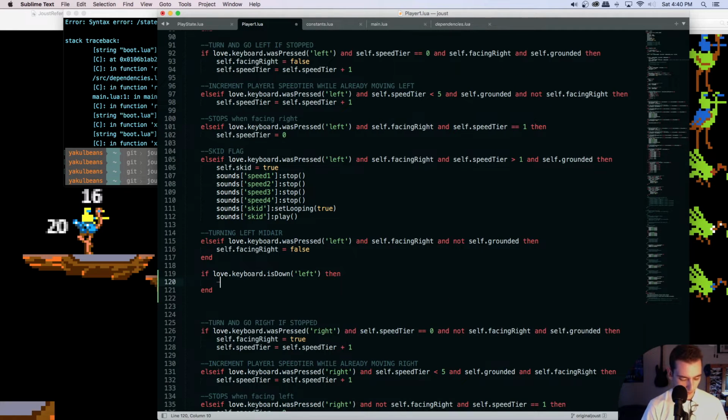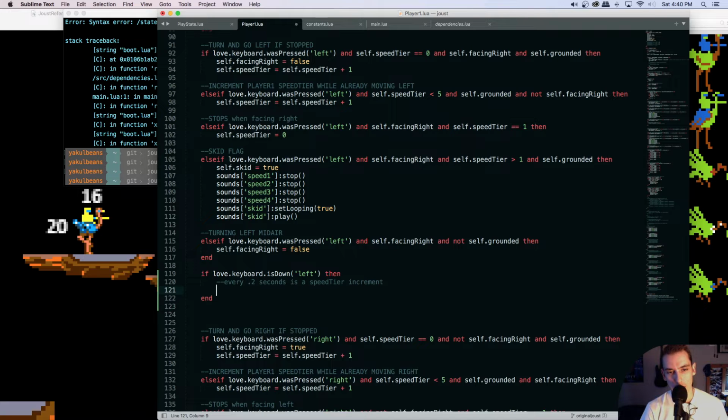Let me just write this down. Every 0.2 seconds is a speed tier increment. And what is that in delta time?